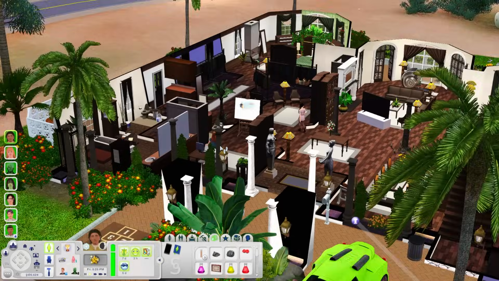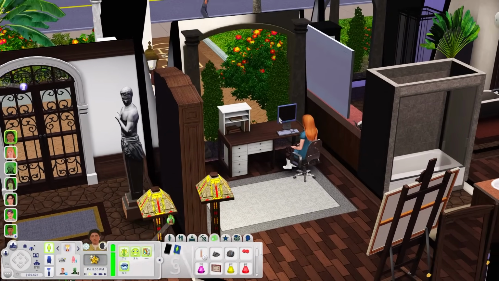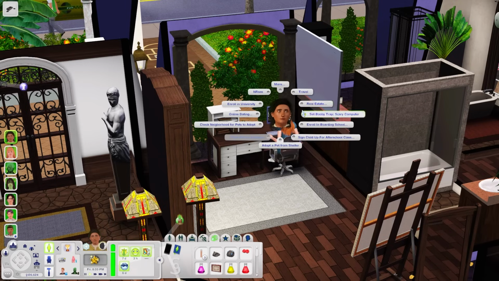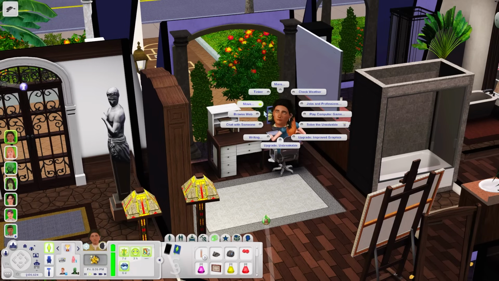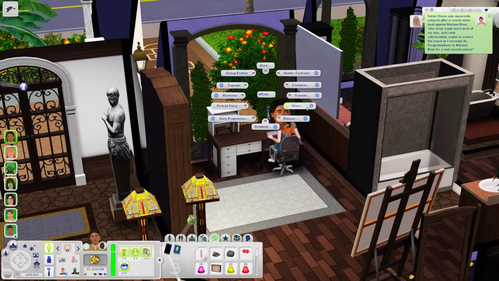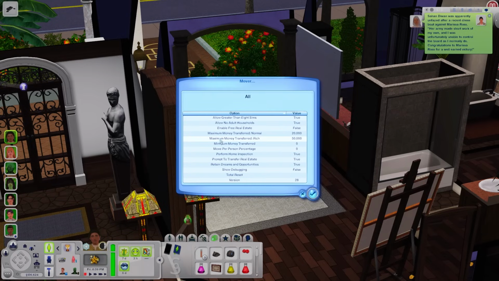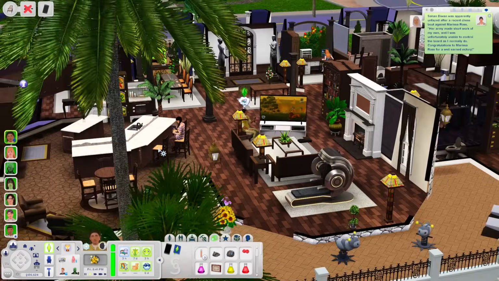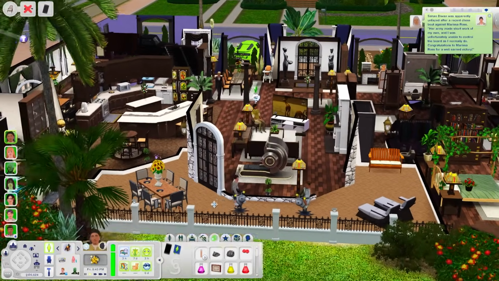So I'm gonna go over to the computer, and here's a little NRaas trick. If you're splitting a family off and you don't want them to take all of your money, you can go to NRaas and go to a nice little mod called Mover here. If you go to minimum money transferred, you want to set that to 0, which mine is already set to 0. Then they'll take 0 simoleons, but you want to make sure you're either kicking them out or you have free real estate on.